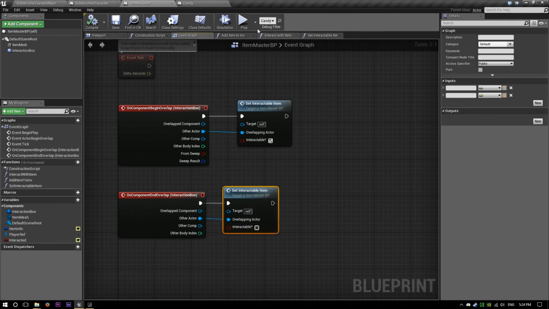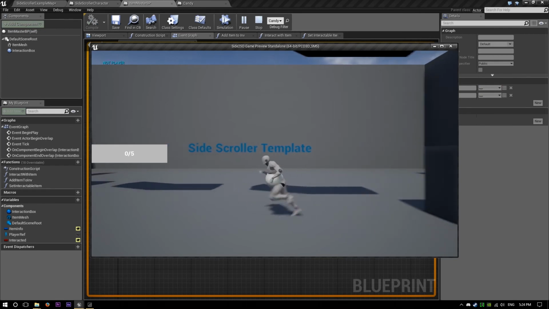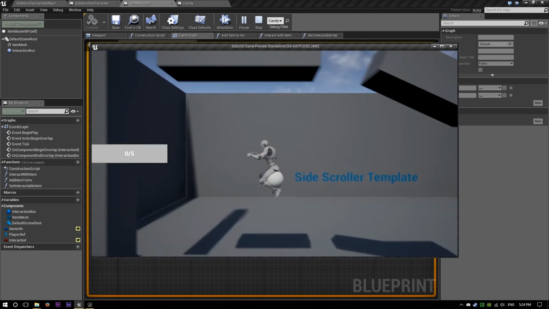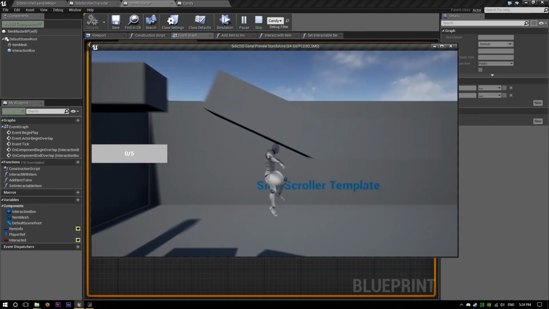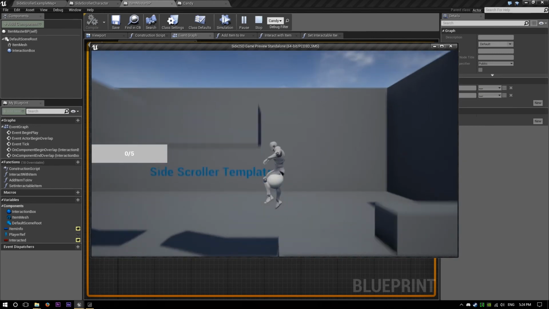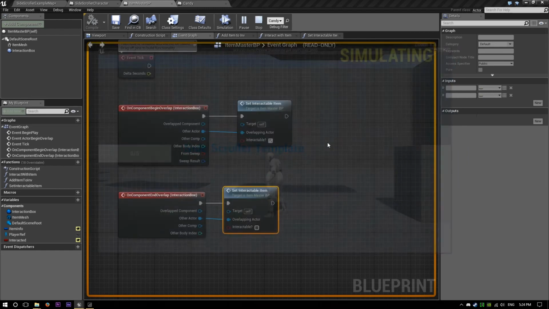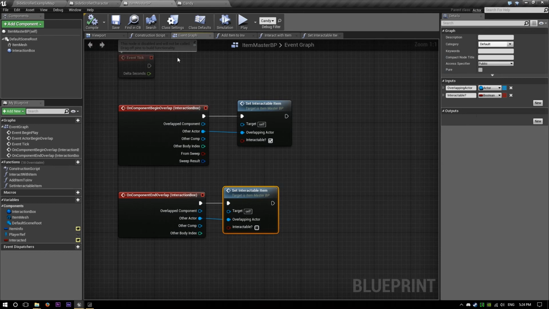It's no longer interactable when we leave. Right, so we're going to press play, check, boom, it's attached to us. We can run with it. It's now in our inventory. That's fantastic. We can run around with it. It's not bothering us, and that's great. So now that's been added, that's now an item system that we've created.